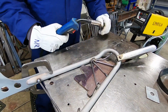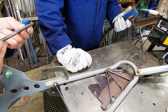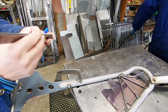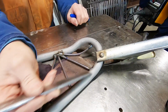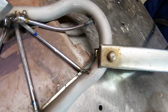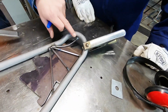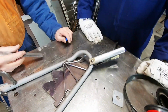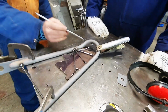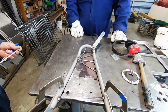This is actually a good tool. This one here. It's a hardened steel scraper. So it'll take off all the little bits of spatter. Oh right, it just came straight off. Some of the bits you might even decide to leave on if it fits into the picture, if you want a bit of character. I mean, that there could actually give it character, but it's really up to you the final look you want.